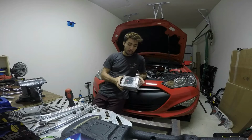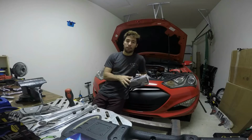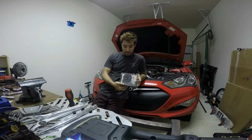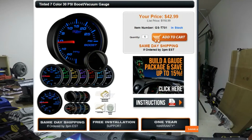Now, this is the Glow Shift gauge. Personally, I like it just because I like that it doesn't show any information when the gauge is off. It'll actually just be a regular black screen. And then, of course, you can change the colors on the dial. There's, I think, 7 different colors. So you can see the colors there. So basically, that kind of allows you to really customize, match your interior, things like that.